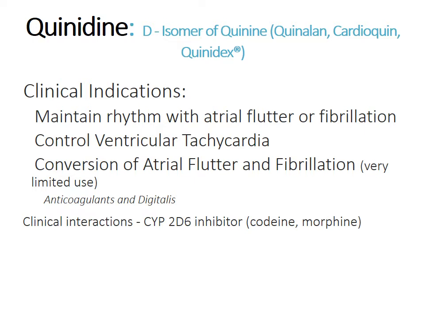Oftentimes it would be used with other things like anticoagulants to prevent throwing a clot, which may be developing in an atria that's having AFib or flutter. Other things to note, though, is that it's actually a CYP2D6 inhibitor. So this can be important for various medications such as codeine or morphine, which are opioid analgesics. You'd actually inhibit the metabolism of those drugs and lead to further analgesic effects from them, which could be a problem, especially if you have more respiratory depressant effects and things like that on board. So just be aware and make sure you check your interactions prior to prescribing.